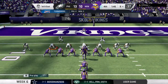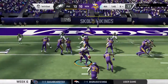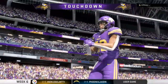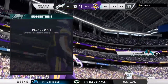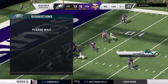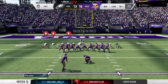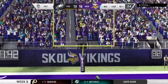Only way to get the lead here, of course, with a touchdown, and that's what they're gunning for on first and goal. They'll run with Cook. And he will score. Touchdown, Vikings. Dalvin Cook with touchdown number 7 on the year, as his guys have taken the lead here in the final 2 minutes. Still an important piece of business to take care of, the extra point. And that will make this a 4-point game.